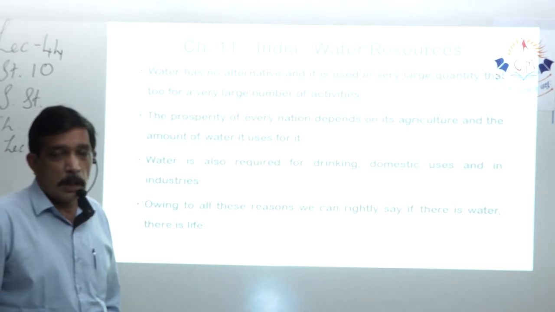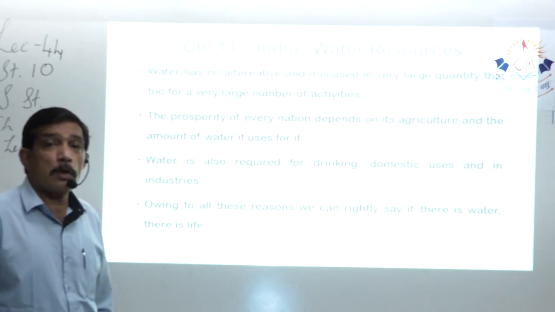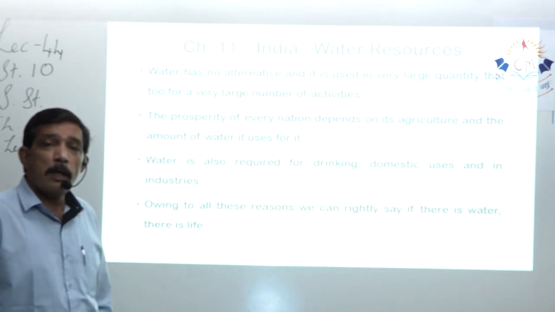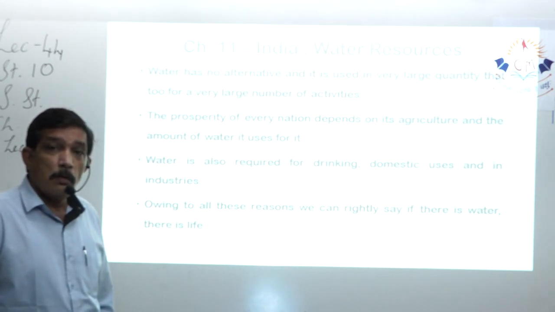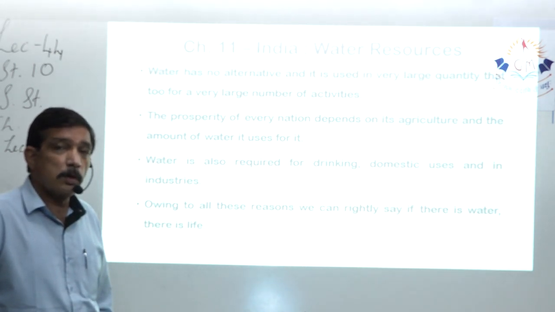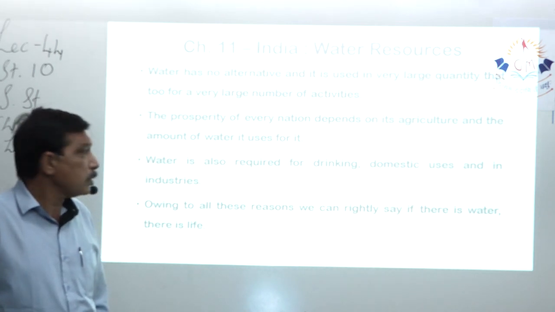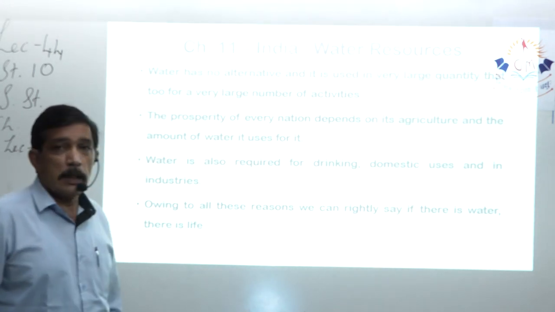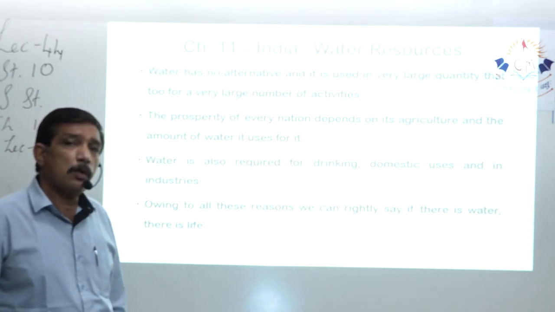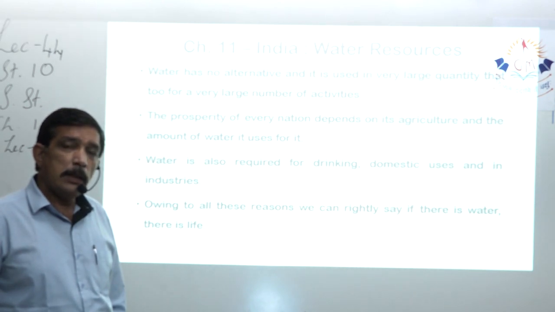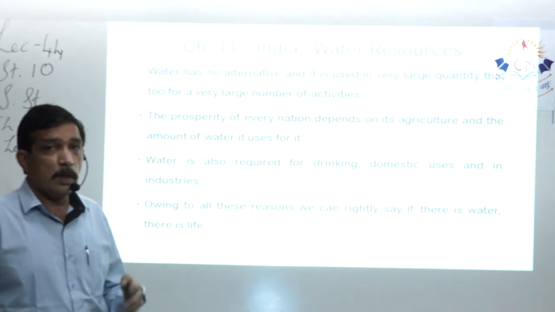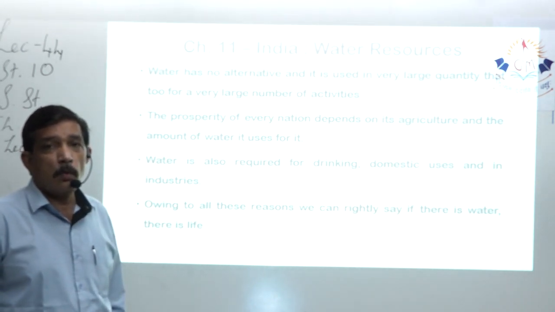We use it for giving water to the gardens, for washing the vehicles, or simply the front area of the house. For construction purposes, we use a huge amount of water. So for all the domestic purposes, we need water. And industries, lots of industries are heavily dependent on water, and they need water at each and every step and process of their manufacturing. So water is required.